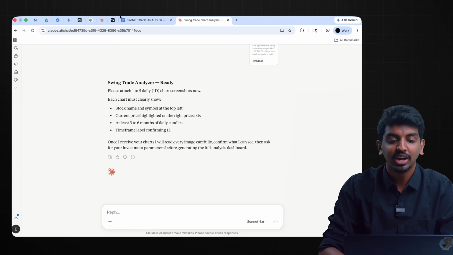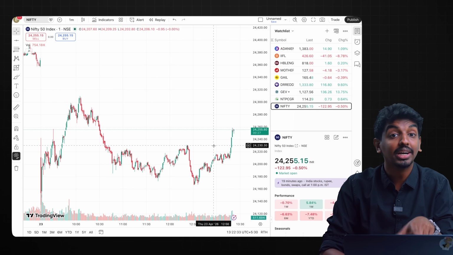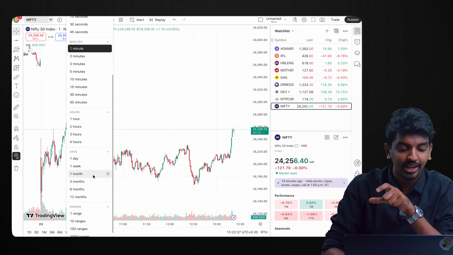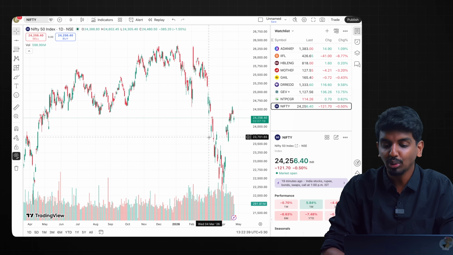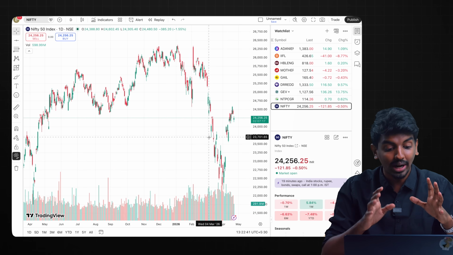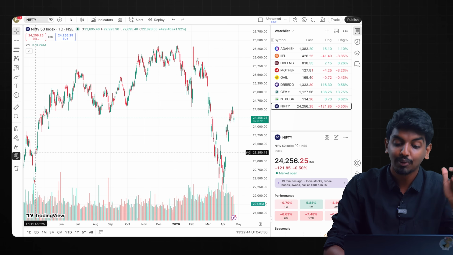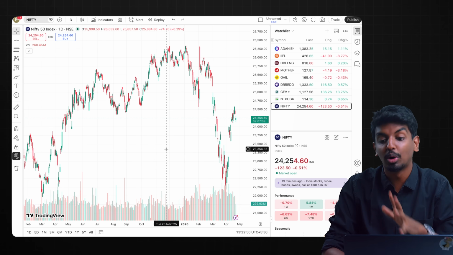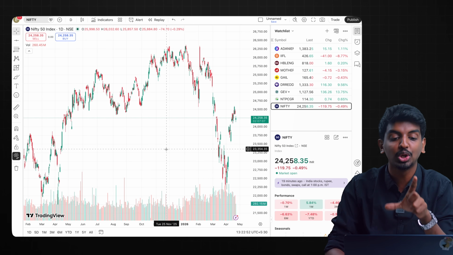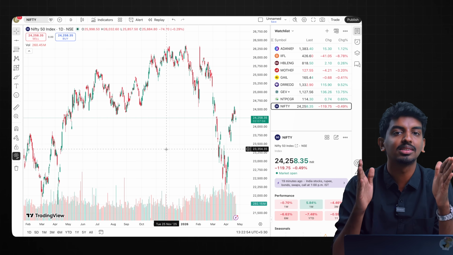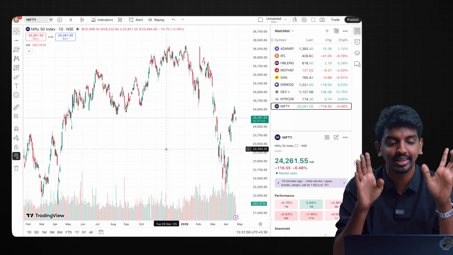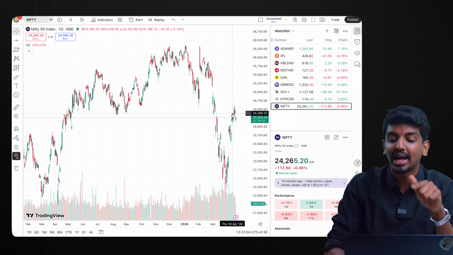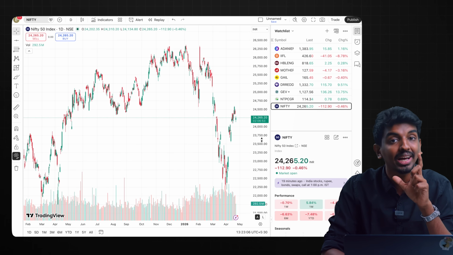So how do you do that? You can come to TradingView easily. So here this candlestick chart is in the 1 minute time frame. I'm going to change it into the 1 day time frame here. So now you've gotten the entire 1 day candlestick of Nifty 50 from last April to this April. So you can come here, you can zoom in, zoom out, play around with it, but make sure that you get at least 3 to 6 months of 1 day candlesticks in the screenshot. You can see that the name of the symbol is clearly visible on the top left and the price is visible here on the y-axis.